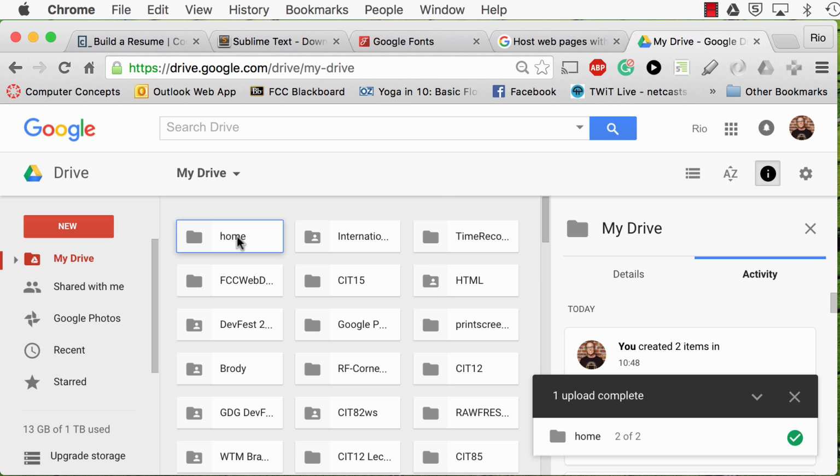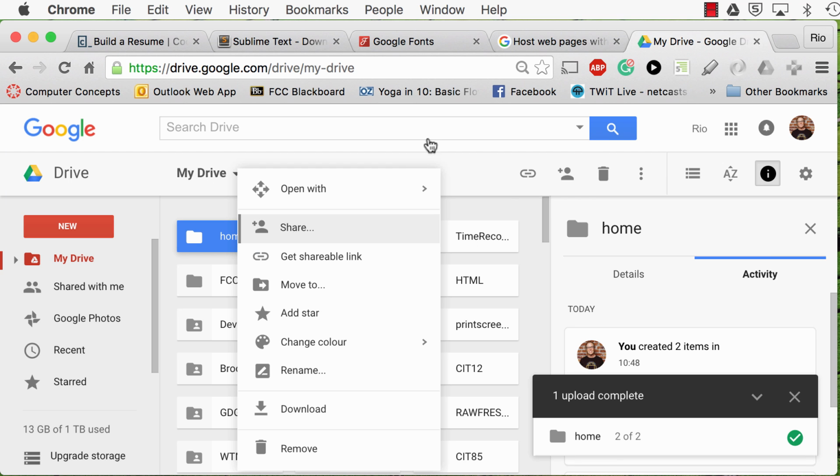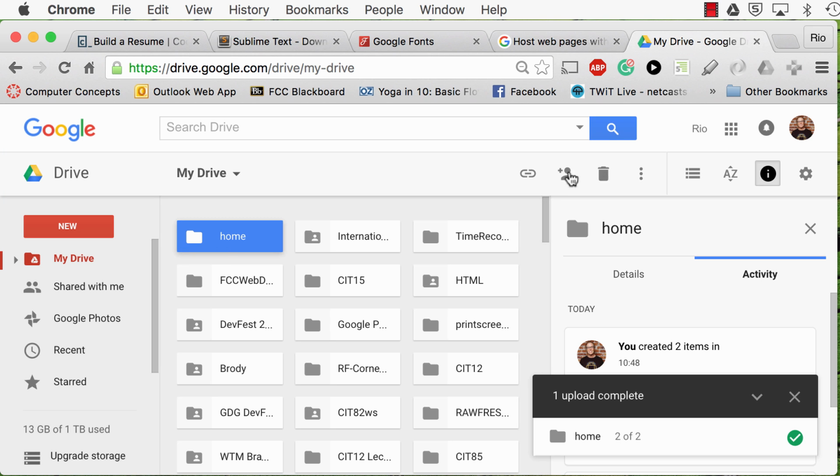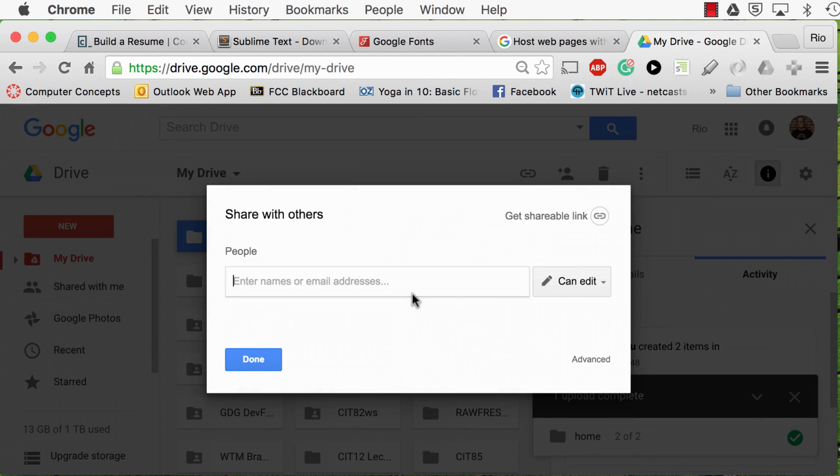I'm going to right click. I'm going to get my share options. Oh, there we go. It was right there as well. I just didn't see it. So click once, hit your sharing options. I'm going to share my home directory. This is why it doesn't matter if it's home or not. So a little different than we've done before.